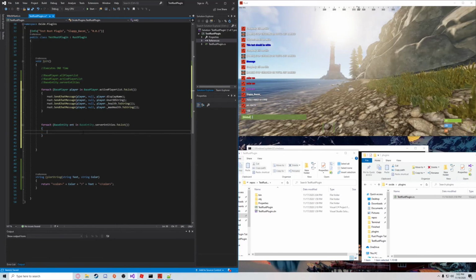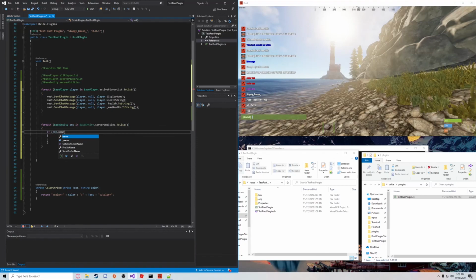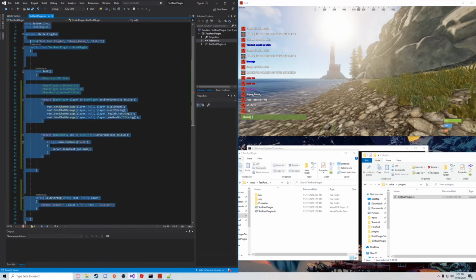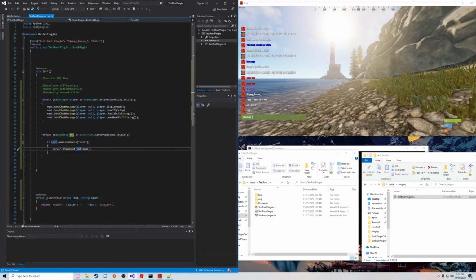And what we're going to do is say if the entity name contains wolf, then we're going to say server.broadcast, just to make it simple, entity.name. So, really simple loop.